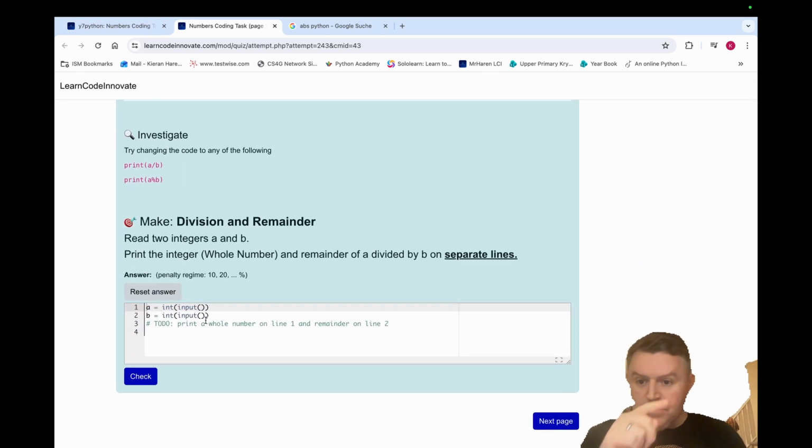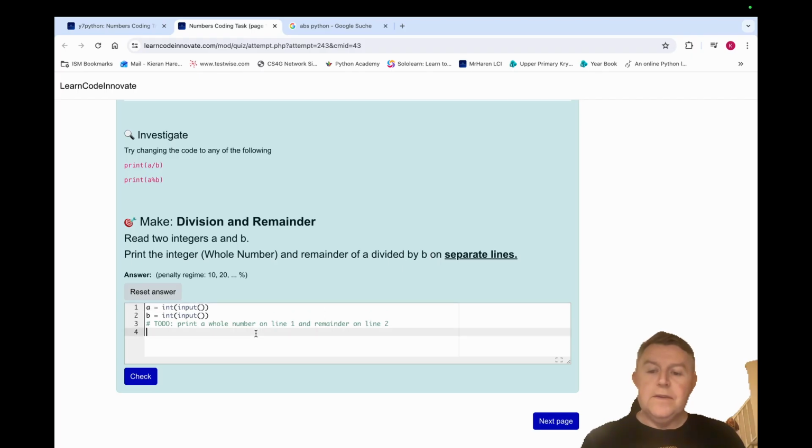Here it wants to read 2 integers, so that means 2 whole numbers, and print the integer quotient and the remainder of a divided by b on separate lines. So we want to print, and this one will be a // b.